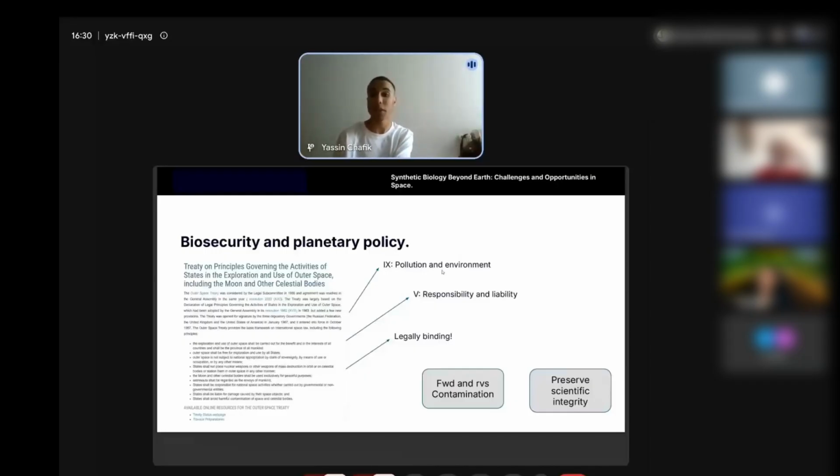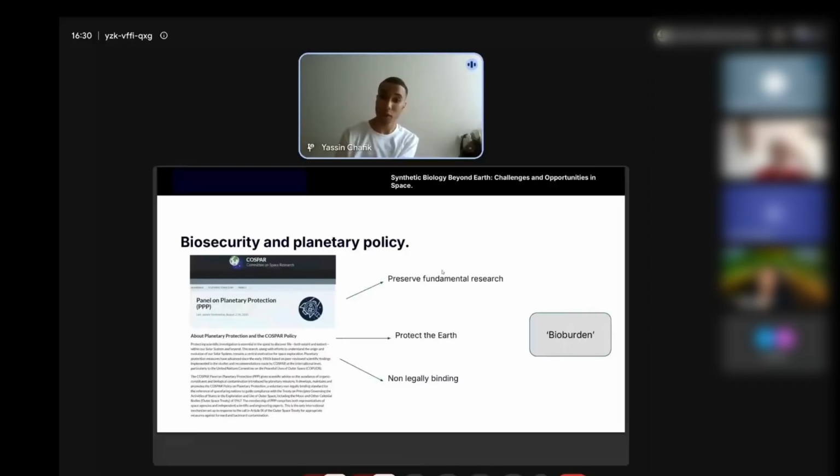And this is in order to preserve scientific integrity, because if you are introducing different new strands of DNA in one of those compartments, you are disrupting the study of other disciplines regarding that place. So you should try to do research in separate compartments.